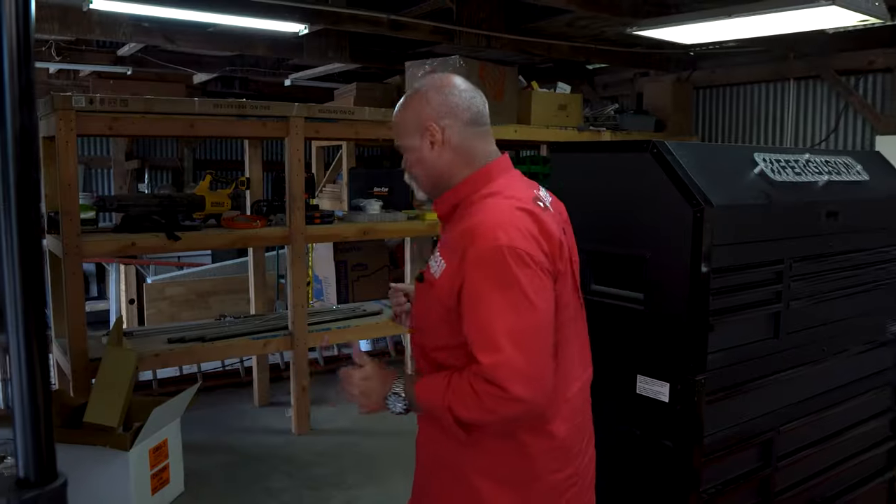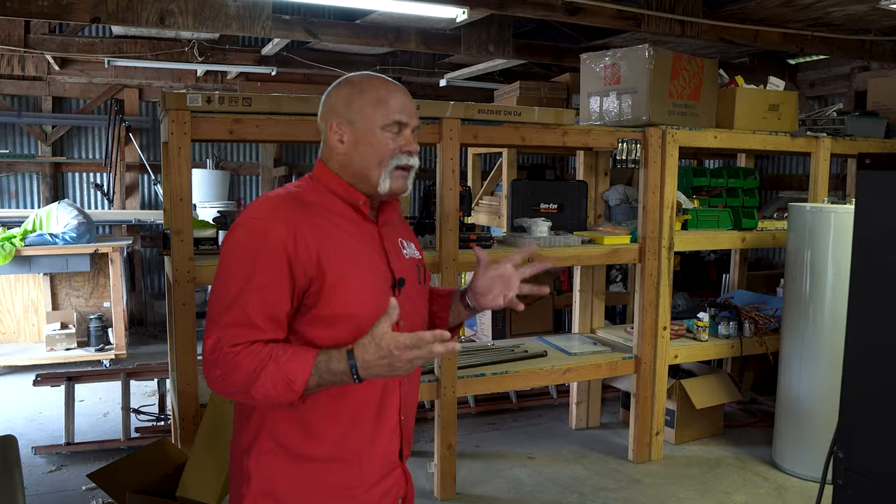When I first bought this property, this entire barn, including this room, was just full of crap. I told the guy I was buying it from, I'm not buying it the way it is — you've got to get rid of all that stuff. Once he cleaned out this room, he didn't even know there was a toilet in here, and he'd had this property for four years. Now that we're starting to build some stuff out at the barn, we need to find out where the drain goes and do we have water out here.